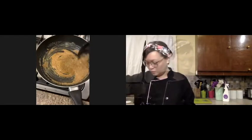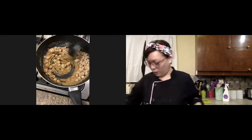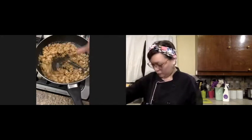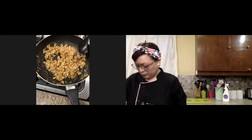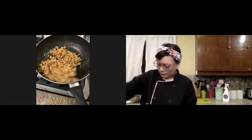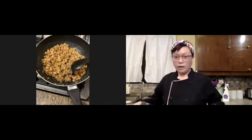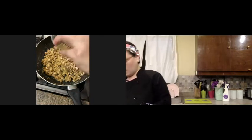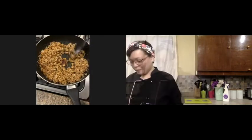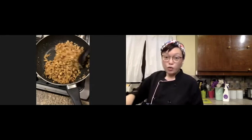And now we're going to add our cereal. Going to add more Rice Krispies in a bit. First, I want to add in my crushed almonds, and as an added treat for the adults, Reese's.